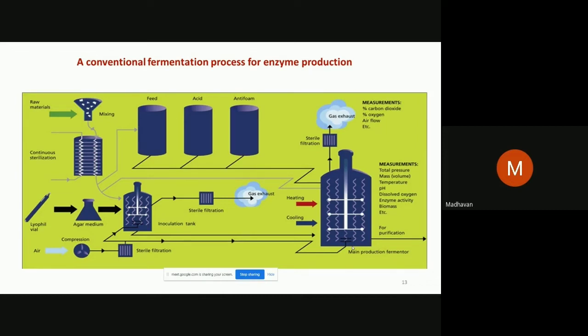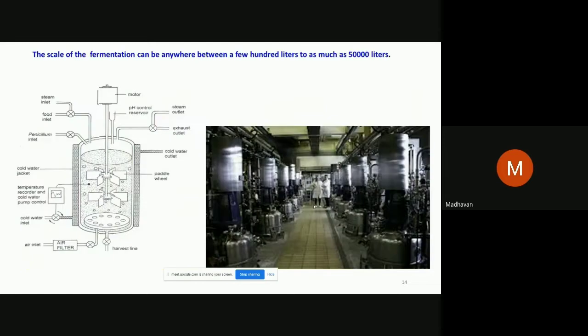This inoculum then goes into a bigger tank, which is the main production fermenter, where you can adjust all these parameters, like dissolved oxygen level and biomass. You can supply acid and alkali, and if foam forms, you can add antifoam. So it is a bioreactor. You grow them in a bioreactor at a large scale, you get high biomass, and from it you get the desired product. This is a typical fermenter that most of you already know.